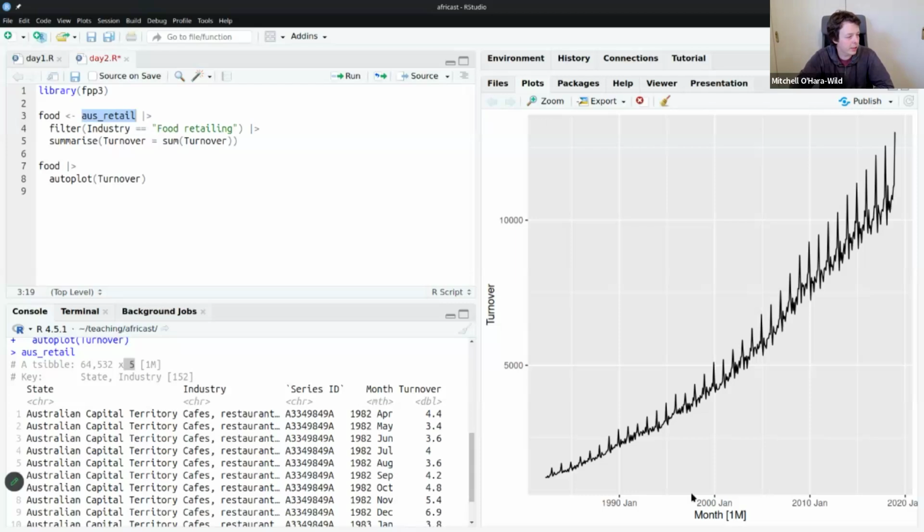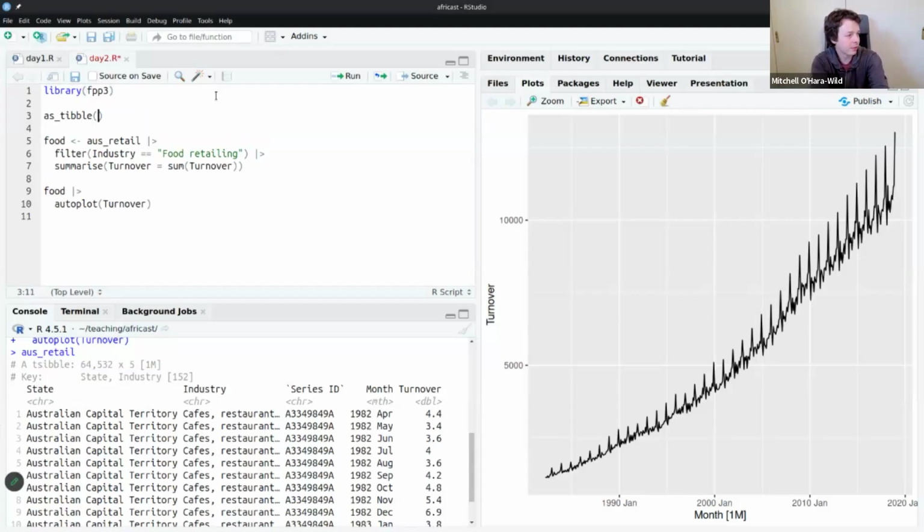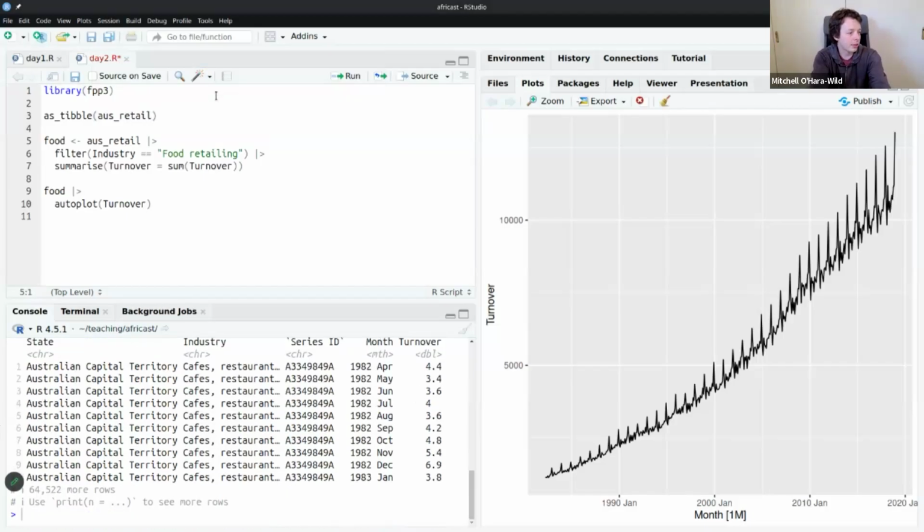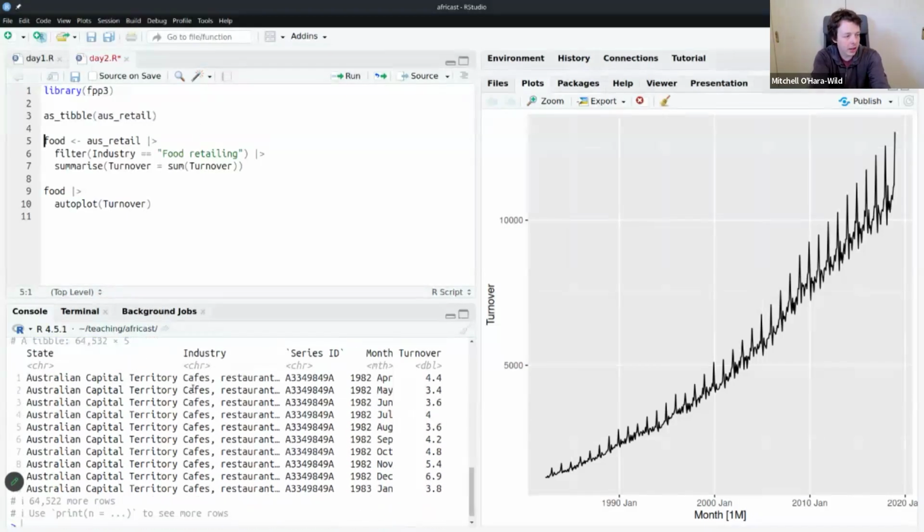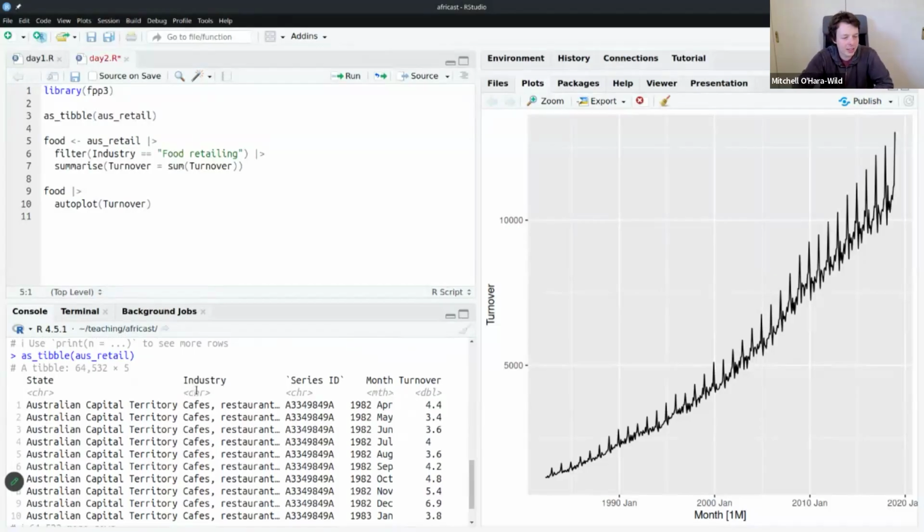That's right. So you can read the key variables from the output of a tsibble. So perhaps I should have hidden that. When I loaded in the data set from a CSV file or from a database, it looked like this. So it's not going to tell you what the answer is. But you're right that the key variables are state and industry. They're 2 character variables. Now, you could also say that series ID is a key variable as well. This is a character variable, and you would be perfectly correct to say series ID is a key variable.